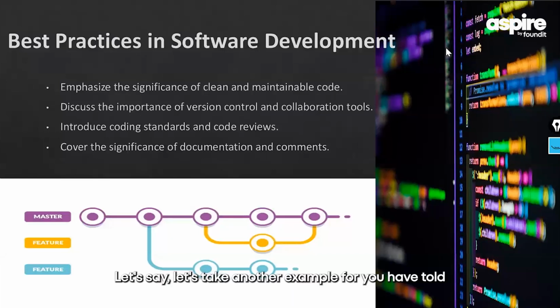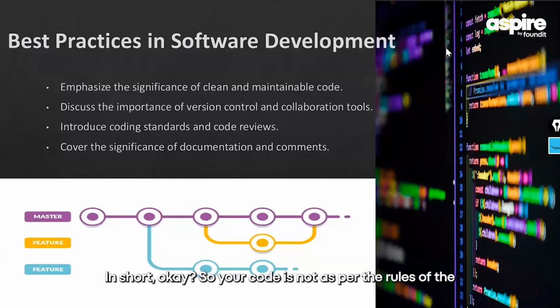Let's take another example. You have told someone else to take this function. There is some functionality that you have implemented, and you have asked someone else to use this functionality from your GitHub in their project. But while looking into your code, he is not able to understand, and there can be many reasons. Your code is not properly following the coding standards, it has no comments, and it has no README file. In short, your code is not properly documented.